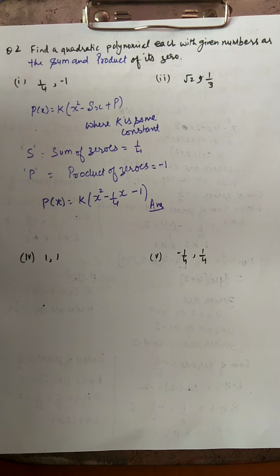And it is also very important to tell you one thing, that there are actually infinite number of polynomials, or say quadratic polynomials, because this k value keeps changing. You can say k is 1, sometimes 2, 3. So there is no fixed value which k can take at a moment. So according to this formula, there are always infinite number of polynomials which can have 1 by 4 as sum of zeros and minus 1 as product of zeros. So k is very important, has to be mentioned always.